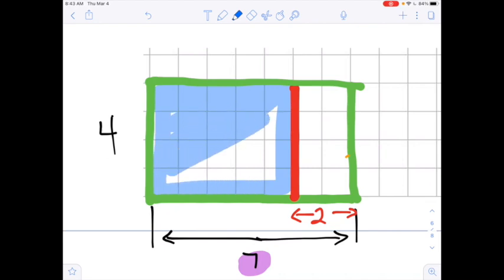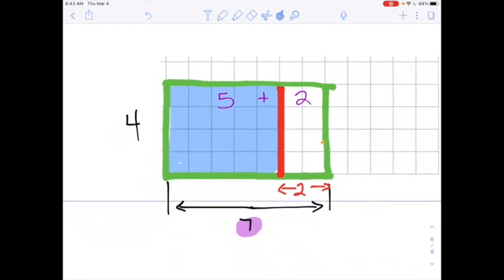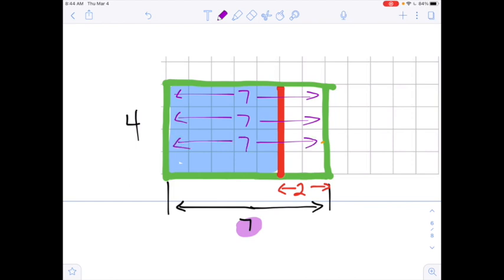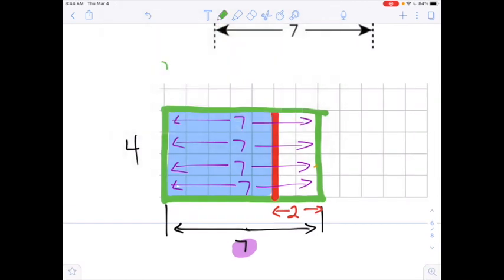So if it's blue plus the white, then we're looking at 5 in blue, 2 in white. That's 5 plus 2. That's 7 across. Hey, that's that number down below. All right, so I'm going to replace that 5 and the 2 with 7. 7 and a 7 and a 7 and a 7. So if I'm looking at the area of the whole green rectangle, I'm going to write this out. The green rectangle is 4 times 7.